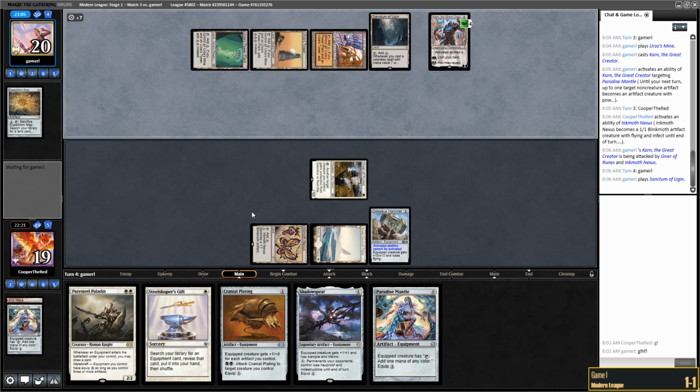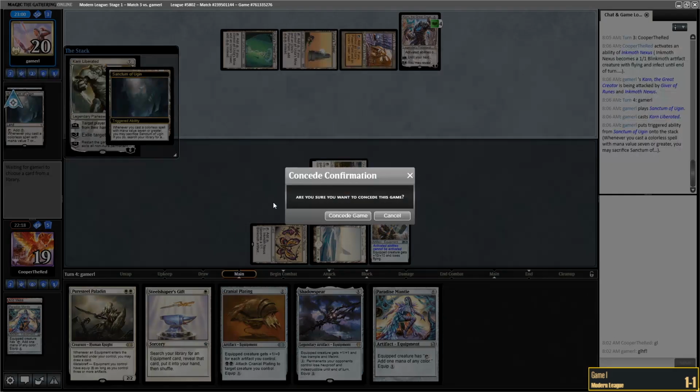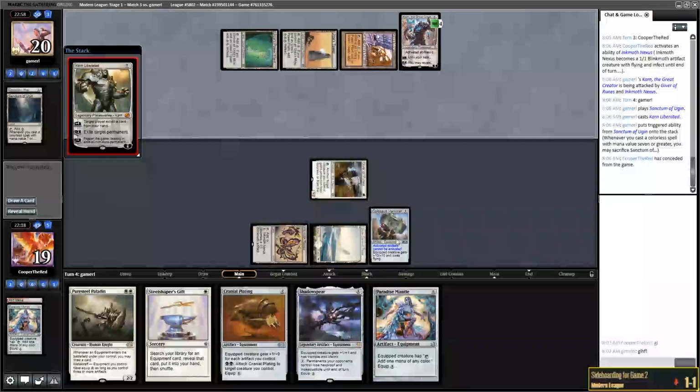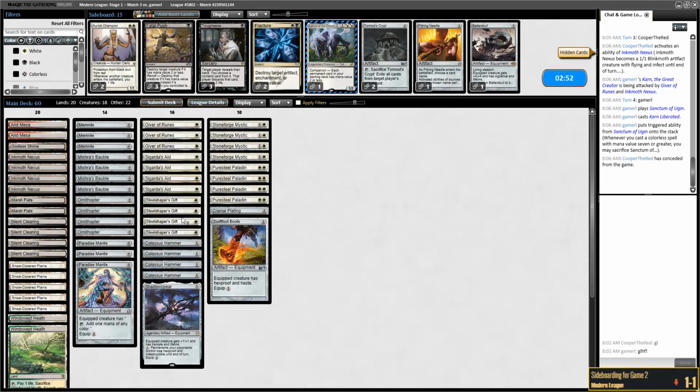Sanctum of Ugin. Karn Liberated. Oh, this is... Okay, we lost this one. Concede. Move on. That's Modern for you. And that's why people play Green Tron, because they just go, turn 3 Tron, we win.